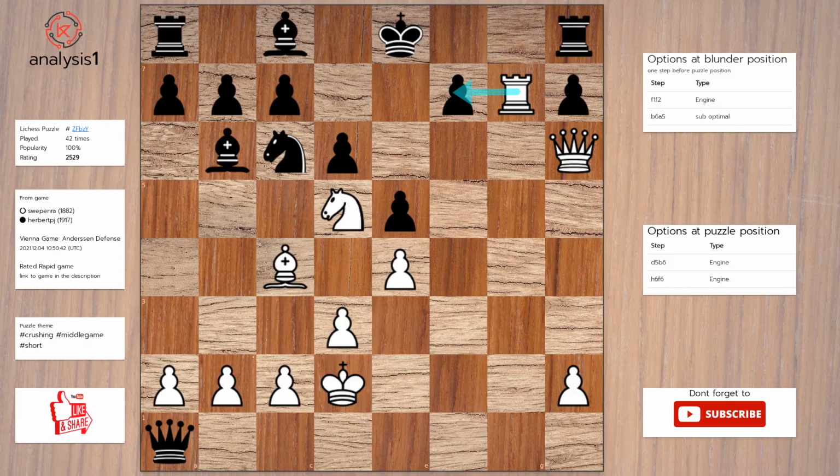Rook takes pawn. Queen takes pawn. Queen takes pawn. Knight takes bishop. Knight takes pawn, check. Here are the checks. Rook to g8, check. Queen to e6, check. Knight takes pawn, check. Knight to f6, check. Here is the solution to the puzzle. Knight takes bishop. Bishop to e6. Bishop takes bishop.